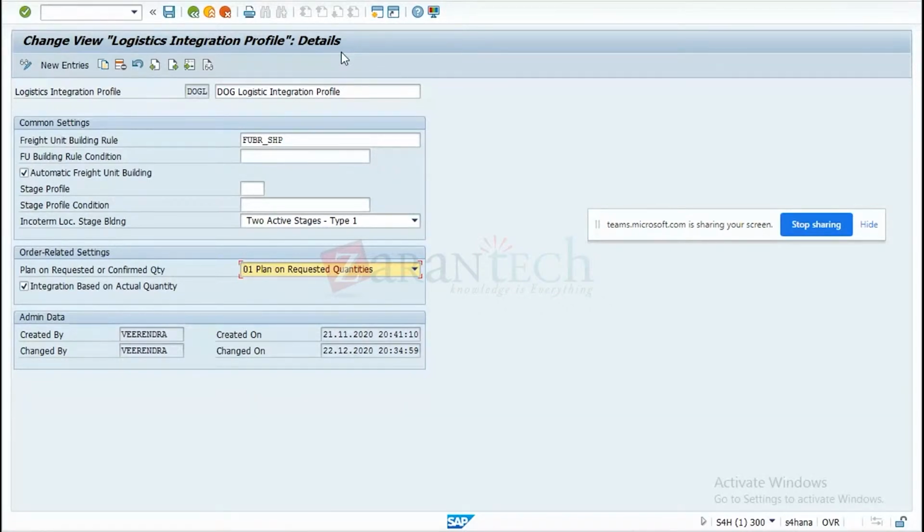One question: this integration based on actual quantity from the warehouse, this is not with the ECC warehouse, this is with EWM, right? Yeah, if you don't have EWM, in ECC also, suppose you have a third party WMS where your picking, packing, loading will happen. In that case, if you are integrating TM with those third party 3PL warehouses, those updates will also happen here. It is not always with EWM, but it can happen with any other party as well.